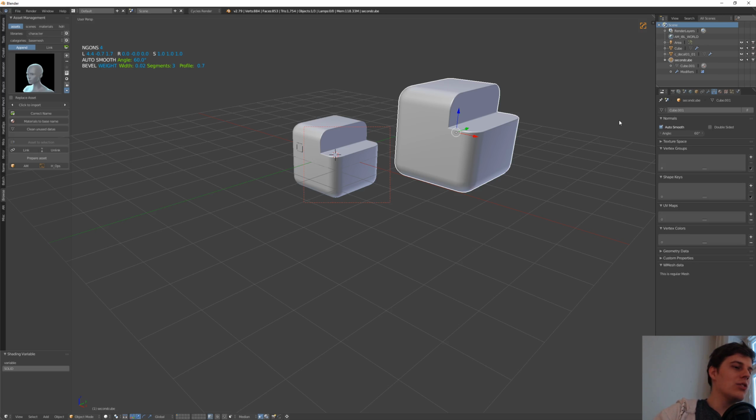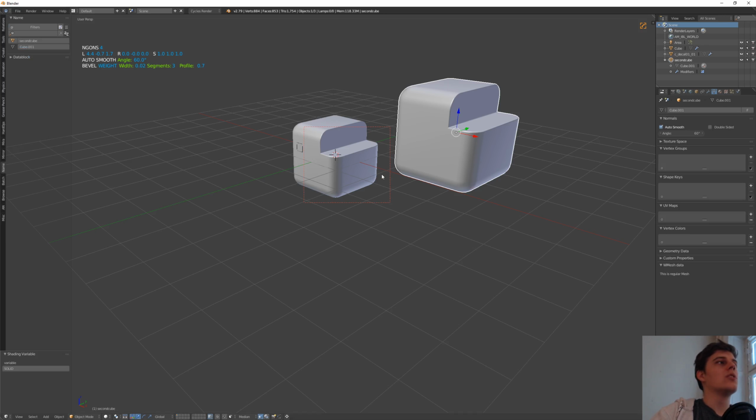And in some applications, when you import an OBJ or an FBX from Blender, it'll add this part to the back, and things can get really messy. So oftentimes you want this to be named properly, and so with the naming panel you can do stuff like that. You can do a lot of other stuff, but this is one of the things you can do. So let's say I'm also going to rename this one first cube. All right, so this one is second cube and first cube.